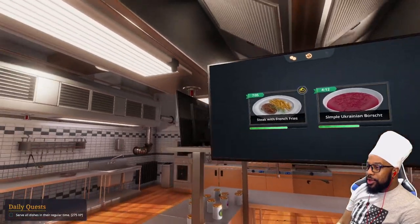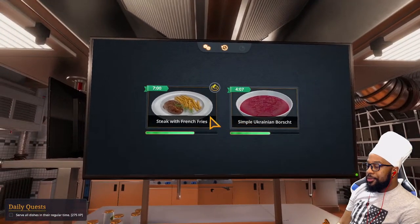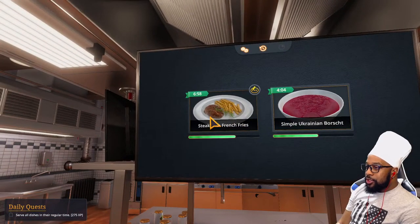Lunch, I had shrimp, turkey hot dogs, and fried Brussels sprouts.